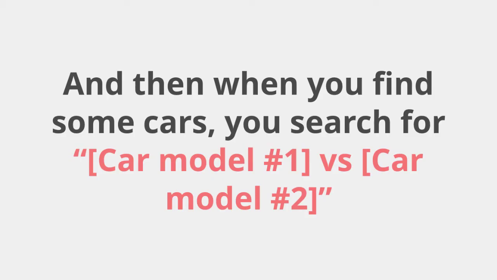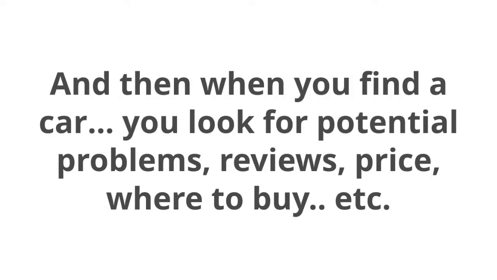Then when you find some cars, let's say you're looking for that safe family car and you find a few models, you might do comparisons. You might say, okay, how does this car model compare to that car model? You type that into Google and see what comes up. And then when you find a car, you look for potential problems. What potential problems does this car have? You look for reviews, and you look for things around the price. How much does it cost? What is the best price? How much should you expect to pay for it? Then you also search for where to actually buy it.